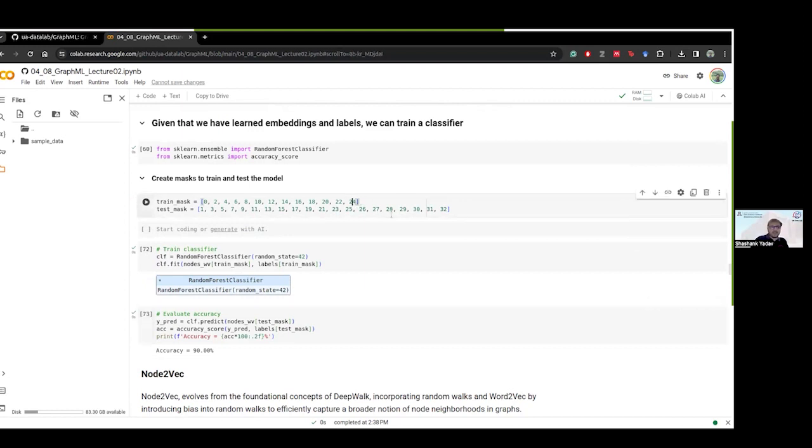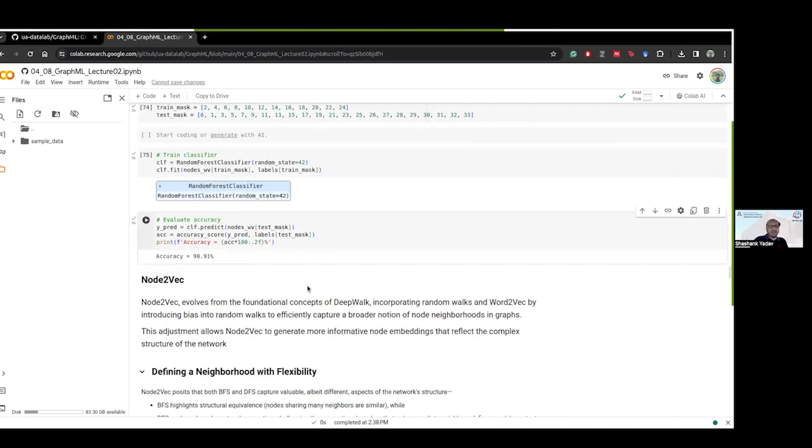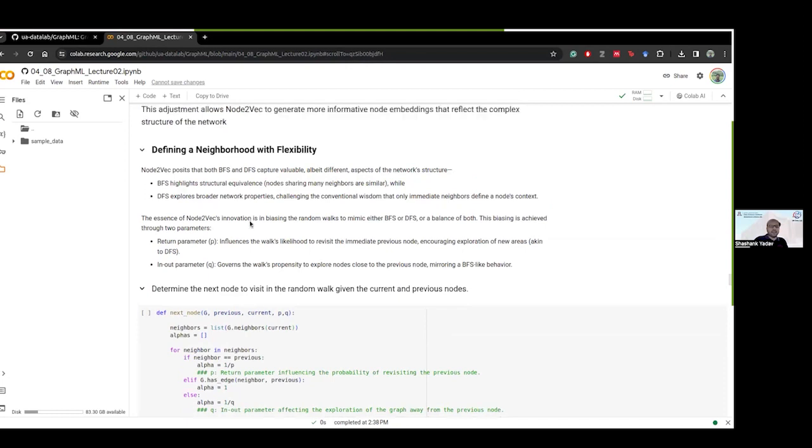Okay. Yeah, but what we can do is just go back to the original formulation. Yeah, here. So let's say we fix the train and test for all the examples, then we should be able to see how different models perform. Right now we are at 90.91, but let's say now we can go to node2vec and see how it performs.